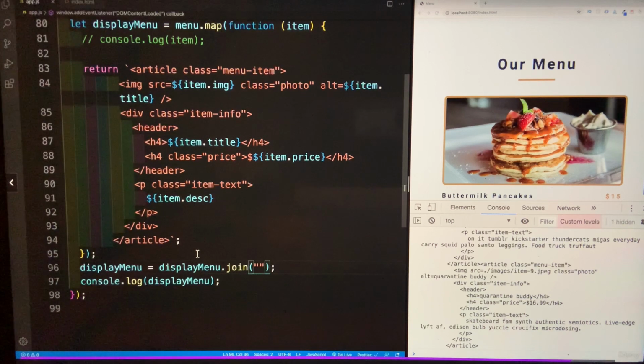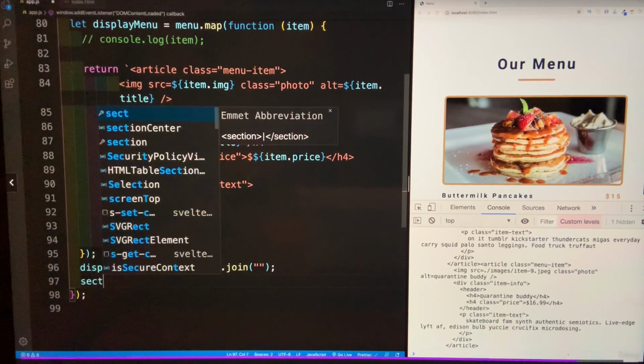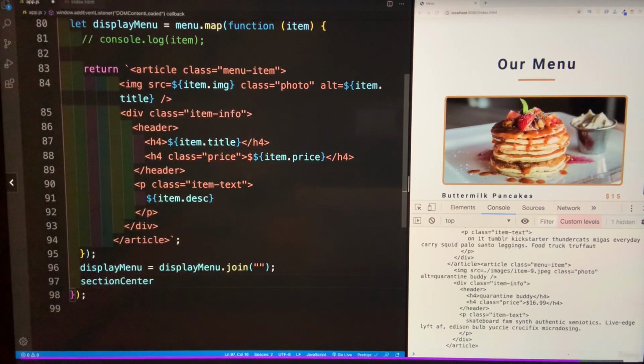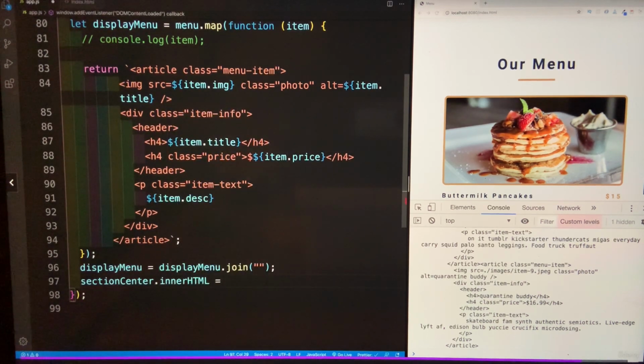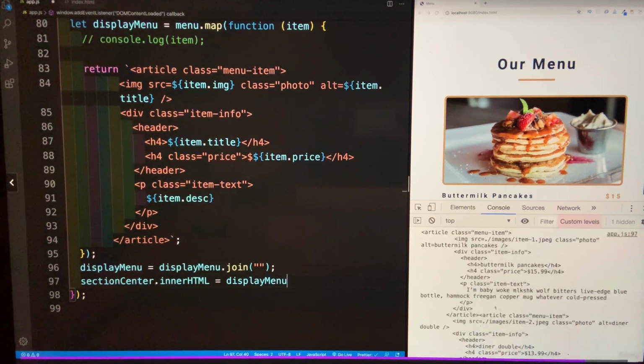And what do we do now? Well, we just add it as our data. So the way it will look like, we'll go with section center. So remember that was our parent, of course. Then we go with inner HTML, and then we just pass it here. We say display menu, because this is the data that we're getting back. We looped over our array.